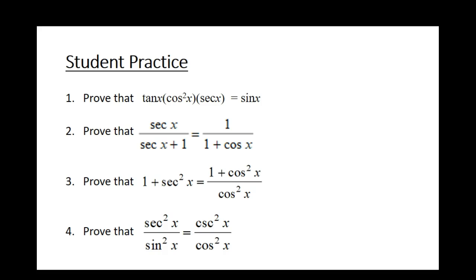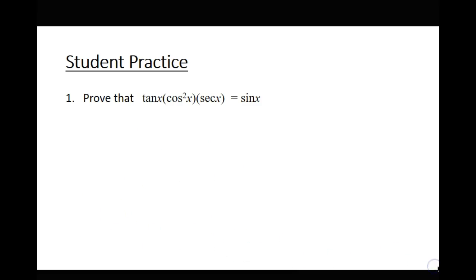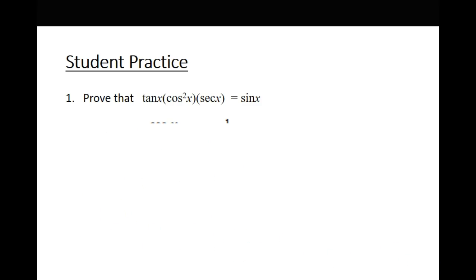All right, so PJ, what did you do first? Changed it to sine and cosine. Okay, changed what into sine and cosine? Secant. Okay. I mean the tangent. Okay. So tangent. Now looking at your guys' sheet there, you guys find the one that what tangent equals. Tangent is equal to sine over cosine, right? So we're going to replace this tangent with sine over cosine.